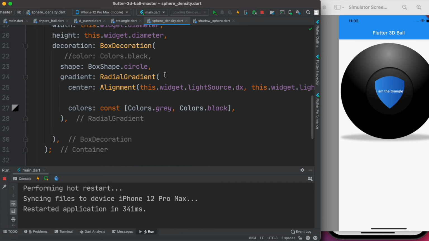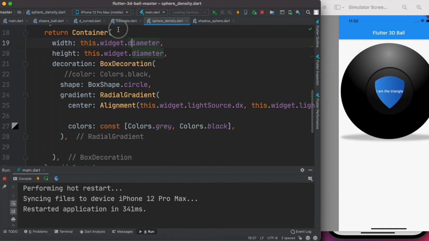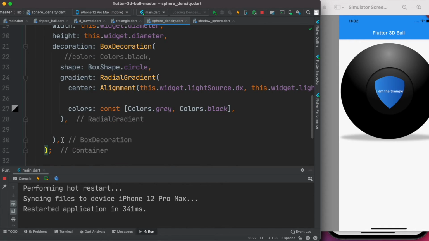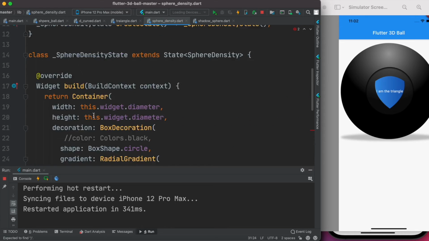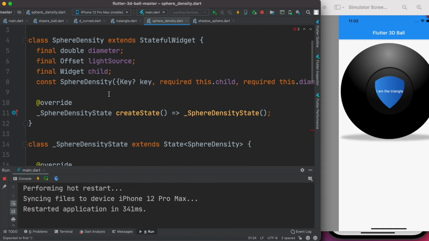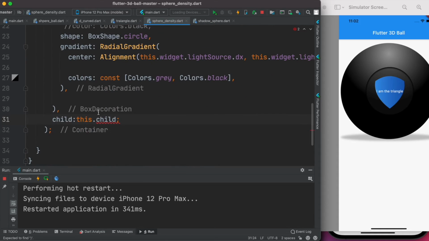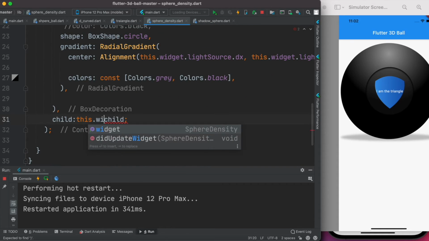And down here within this container, we'll draw the newly passed child, which is this one. Because container can take a child, we'll call it this dot child. Okay, I think we need to call it through widget.